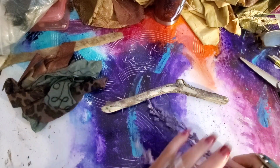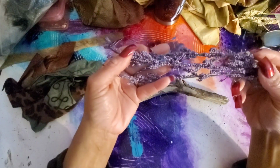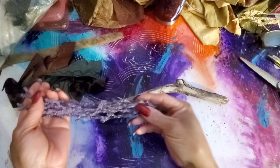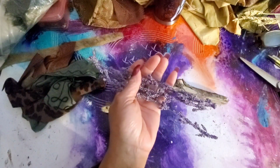So I'm thinking, these are also something from Dollar Tree. These are some more, like, what do you call these type of things? In the floral section. But wouldn't that make a cool mark? So I was thinking about putting that on the end. So I'm going to probably use this.